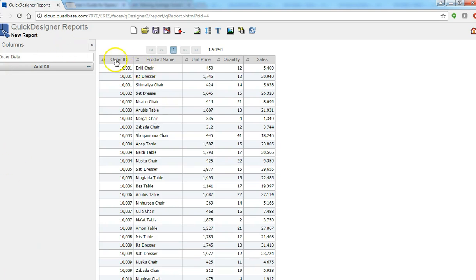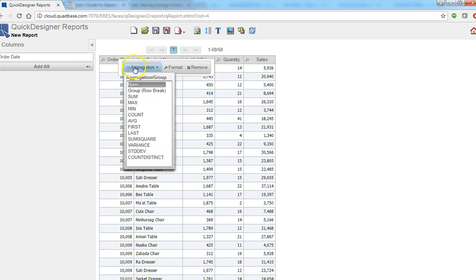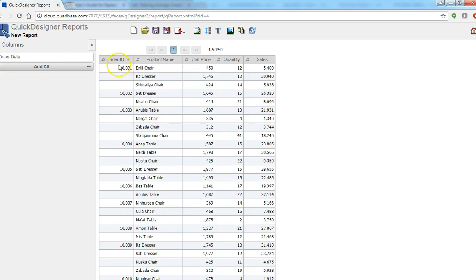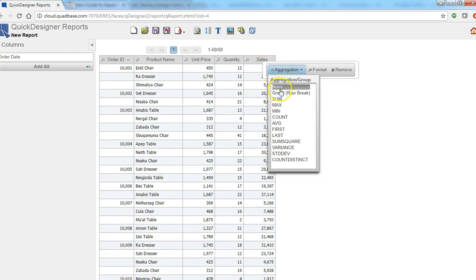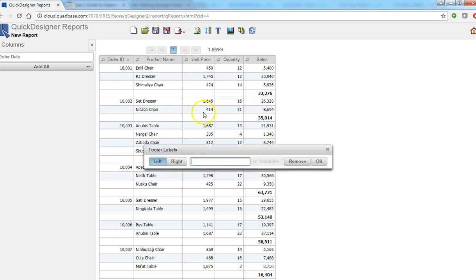You can make a summary report by doing grouping. For example, here let's group by order ID, and we can also do aggregation. Say let's do sum of sales for each group, and also add a label, say a subtotal.